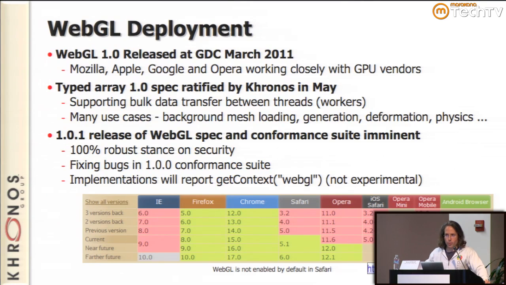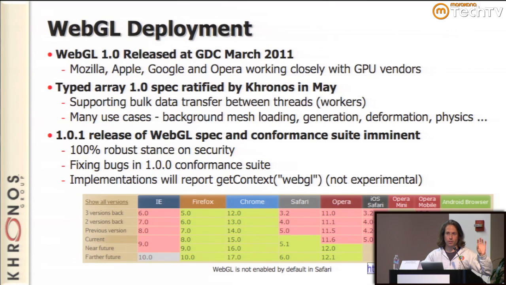So what have we been doing over the past year? The transferable support was actually part of that work, but there's a new version of WebGL coming out. We're calling it 1.0.1, and it fixes a lot of corner cases in the original spec. And it makes the spec much more portable. The behavior is much more tightly defined, and you're basically guaranteed that the WebGL implementation under your application is going to work the same across all these devices. So that's what's new. This is about to come out.